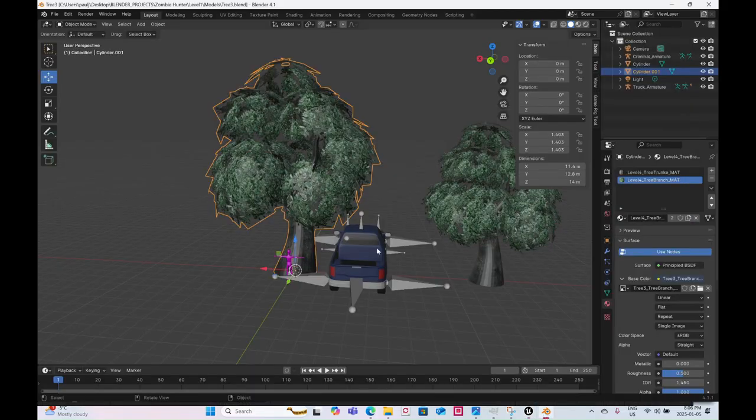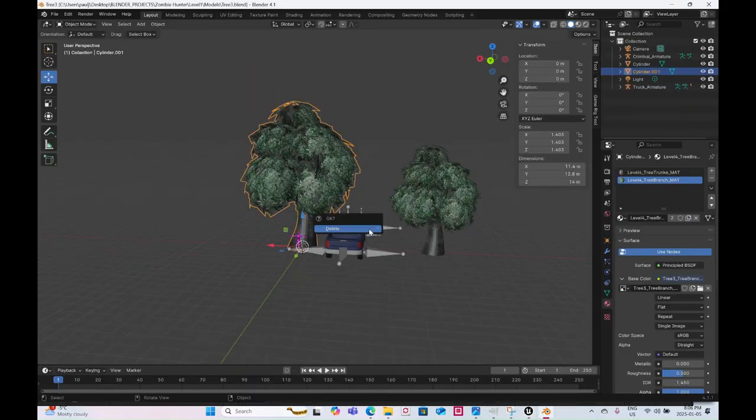It looks like the whole thing needs to be flipped. Oops.